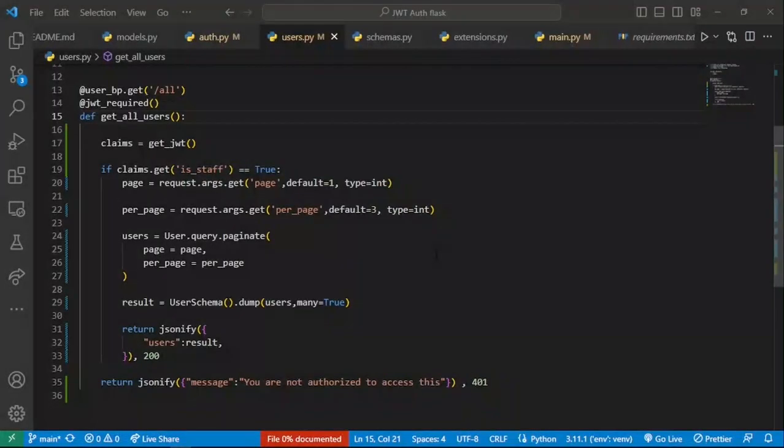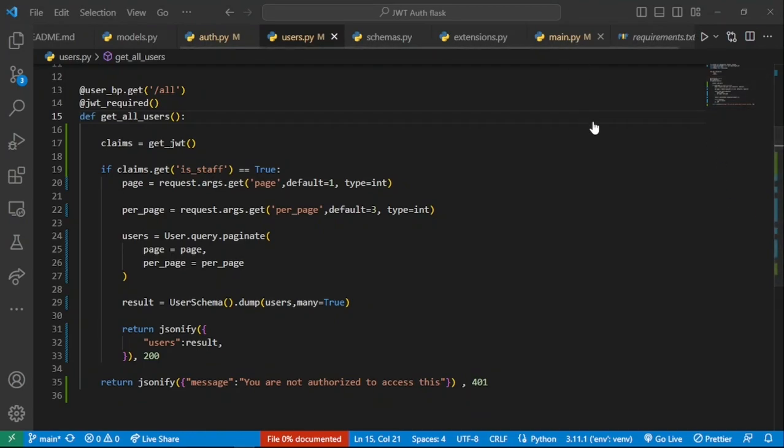When using JWT claims, you may be forced to get the identity of a user and then use that identity to query for that specific user in your database. But to achieve that in a very easy way, Flask-JWT-Extended provides for us what is called automatic user loading. With automatic user loading, what we have to do is get the JWT and query for the user whose JWT subject is whatever parameter we've provided in there. Now let's look at what we actually mean here.